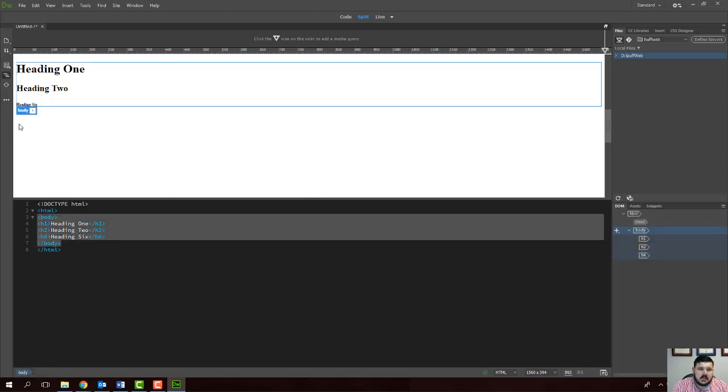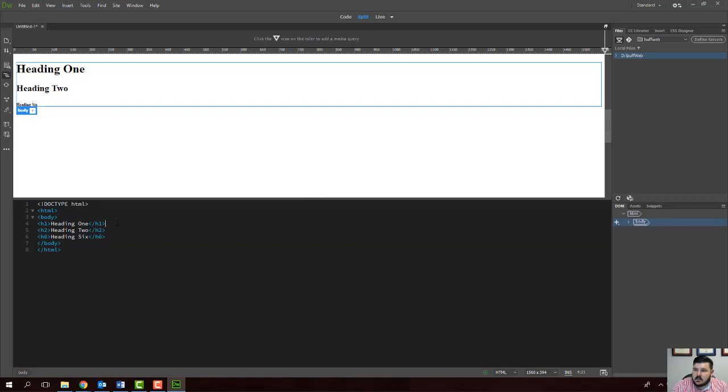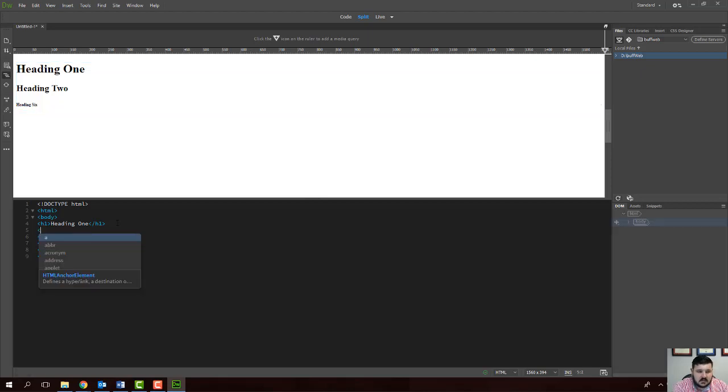And there we can see that heading 6 is one of the least prominent of the three. So the next thing that I want to go over are paragraphs, and this is denoted with the P tag. So a paragraph tag is simply a P.